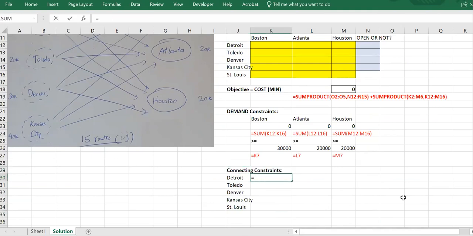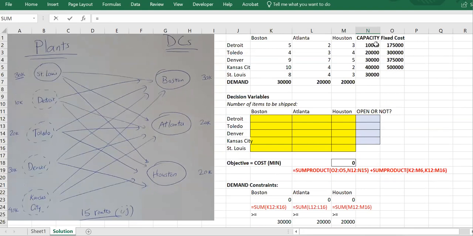So for Detroit, the sum of items shipped from Detroit has to be less than or equal to the maximum capacity of Detroit multiplied by the binary decision regarding that.